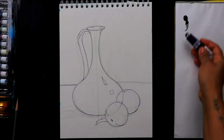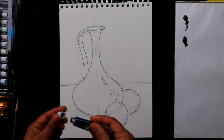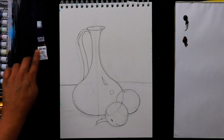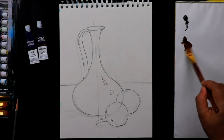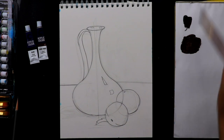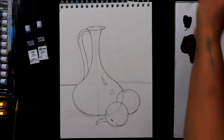So I'm taking a black and brown color, burnt umber. These two colors, and we have to start with a big flat brush. I'm adding water, so mixing together, black and brown together, it's getting a very dark color, and this color is for the base layer for the background and also for this picture.